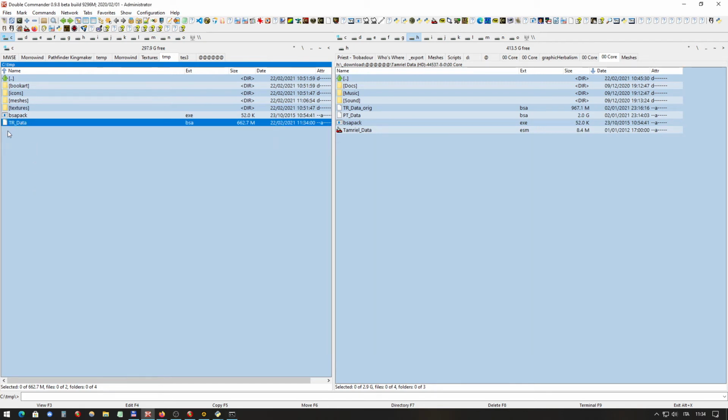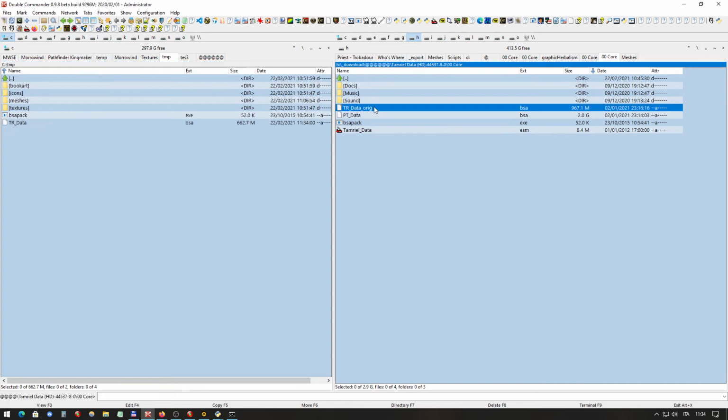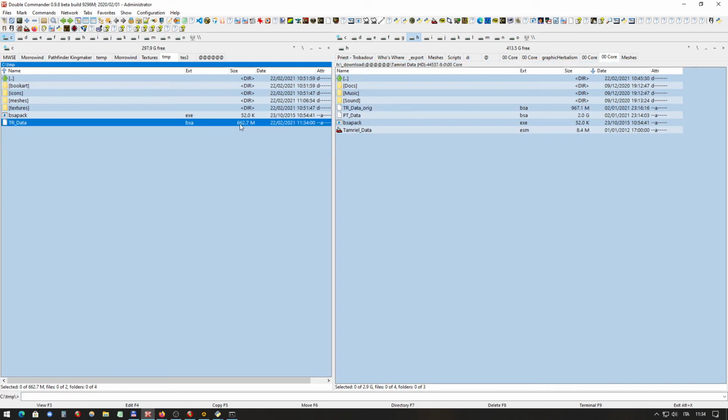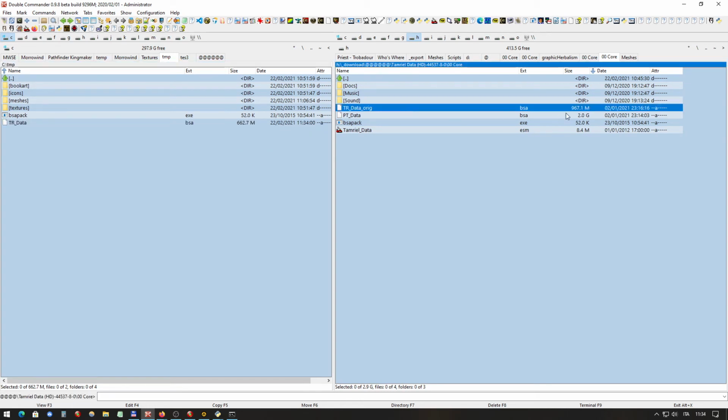And we have our new Tamriel data.bsa, and as you can see, that's a big size difference. We have 662 megabytes compared to the original 967.